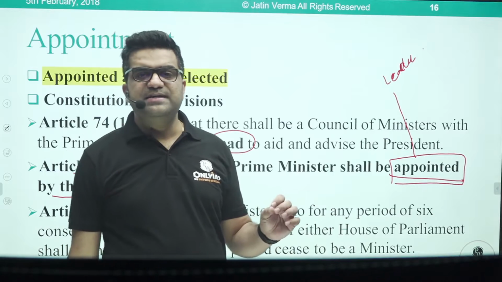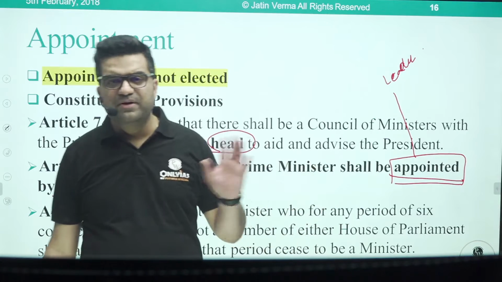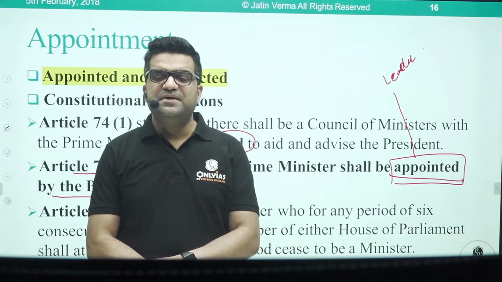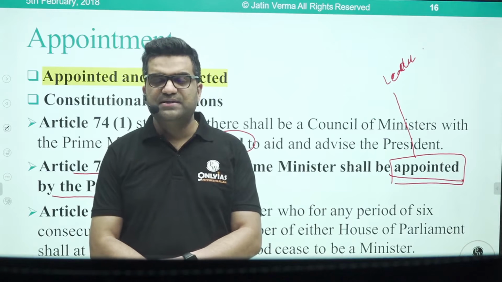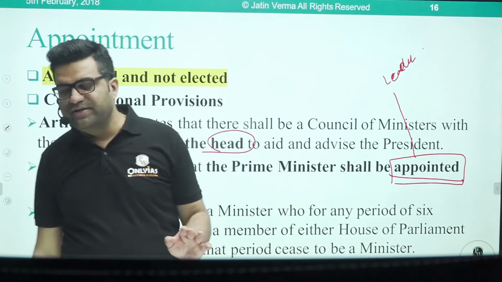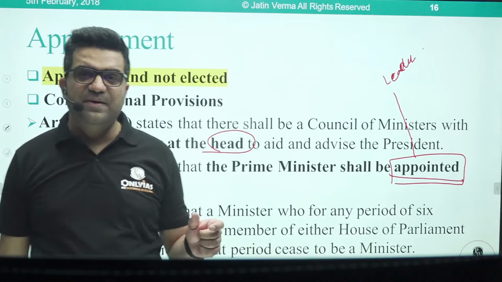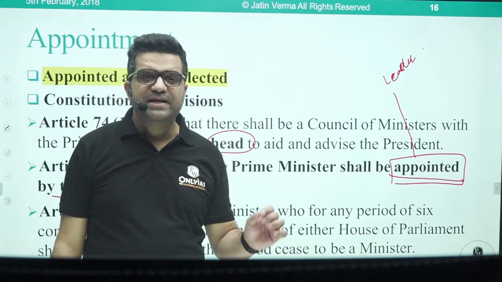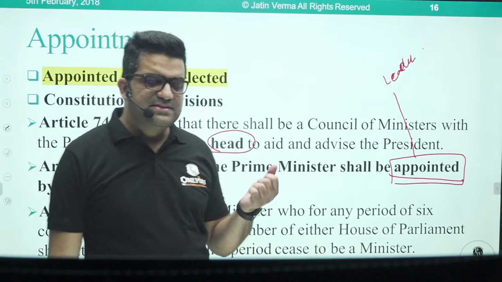A non-elected, non-nominated member, a nobody, that means any citizen who is otherwise eligible to become a member of Lok Sabha or Rajya Sabha, can be made a minister for at least 6 months of the term. Within these 6 months, he or she will have to contest the elections. Many finance ministers, etc.